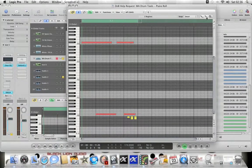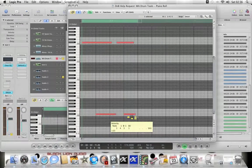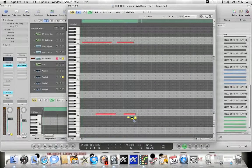And the other thing worth doing, again, I don't know which DAW you're using, but play around with the velocity. A real drummer doesn't hit a constant velocity all the time. If you want to add a bit of life and get your drums to breathe, then you need to start using your velocity tools.